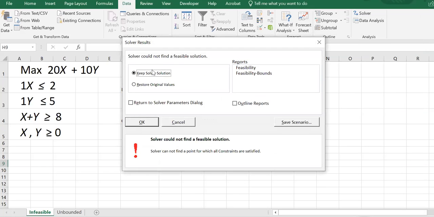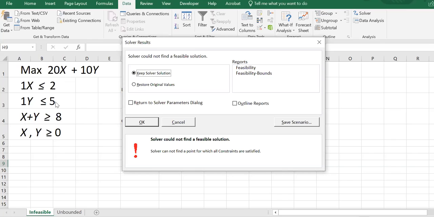Yes, Solver could not find a feasible solution. Again, same thing: Solver cannot find a point for which all constraints are satisfied. When this happens, you need to go back to your formulation and talk to the stakeholders of the problem and make sure that you make these values, the right-hand sides and the parameters, reasonable.